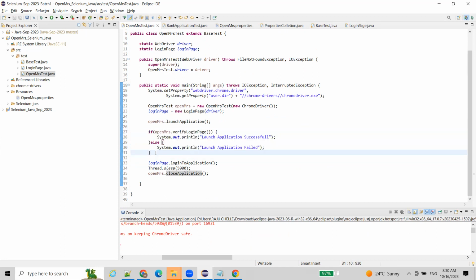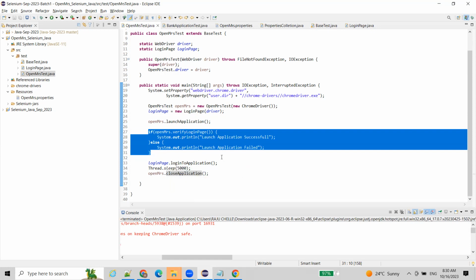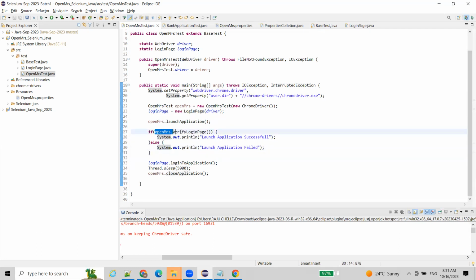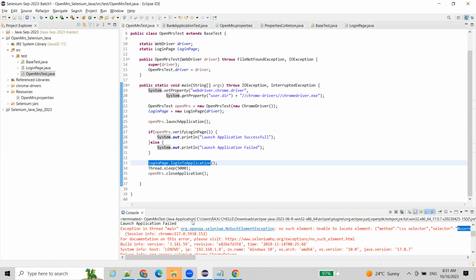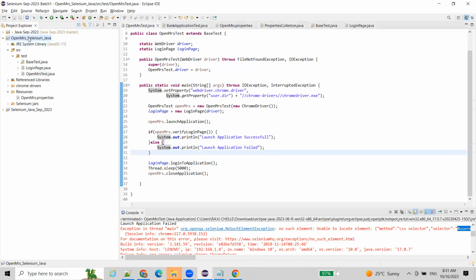Instead of it, we have libraries, some libraries like JUnit and TestNG. With the help of JUnit and TestNG features, we can stop the execution where it is failing. When it is failing at that line, we can stop the execution. Here also it is stopping the execution, but the problem is it is stopping with some exception. But we should not stop our execution with some exception. We have to stop the execution with a meaningful statement, with a meaningful result. If you want to do that, just add some library to it.